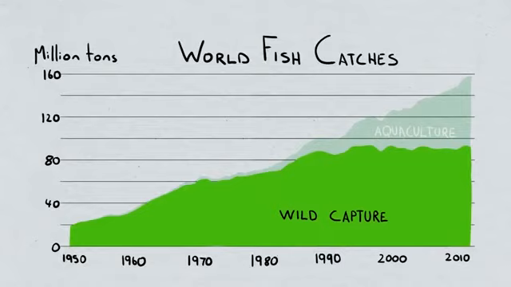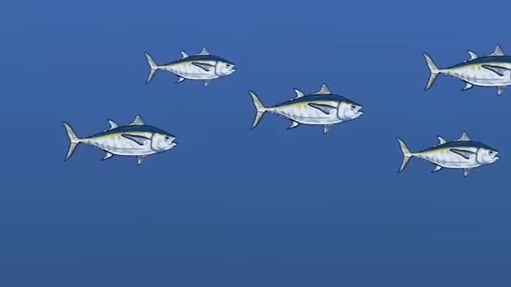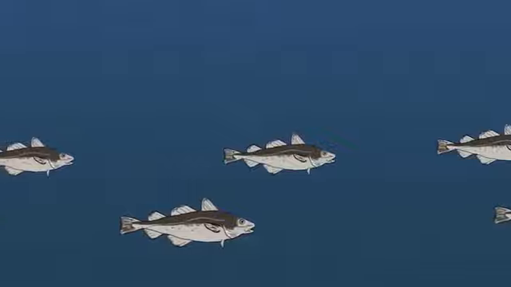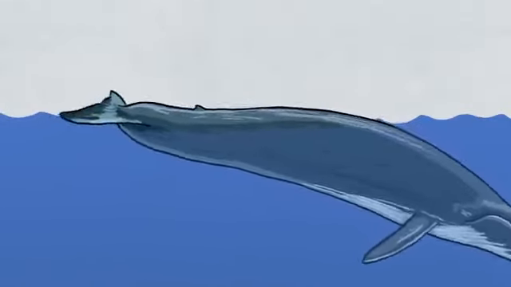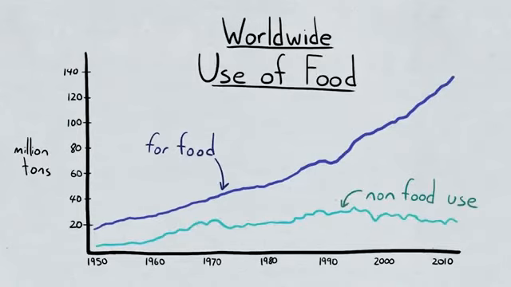Or maybe fishermen just keep finding new stocks of fish. But these big graphs can only communicate so much — there's a lot of diversity between fisheries. Some fishing is hunting pelagic fish like tuna that live nearer the surface and swim around a lot. Other fish are demersal, like cod and pollock, that hang around on the bottom. There are invertebrates like crabs and lobsters, and there are really big things like mammals — whales and dolphins. Some stocks can be fished by one community, and others like tuna by many countries. Most fish caught is used for food, but a good amount is used for animal feeds or fish oils.